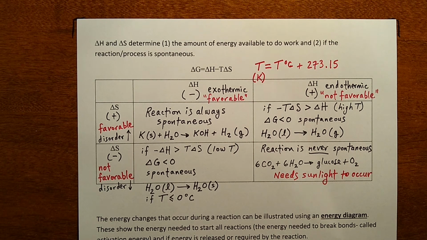A real-world example of a spontaneous process would be a ball rolling down a hill. It naturally occurs. You'll never see a ball roll up a hill unless you kick it. Or water flowing over a dam from high altitude to low altitude. That's a spontaneous process. That will occur naturally. But water going in the opposite direction would need a pump, would need an input of energy. So that is not a spontaneous process.